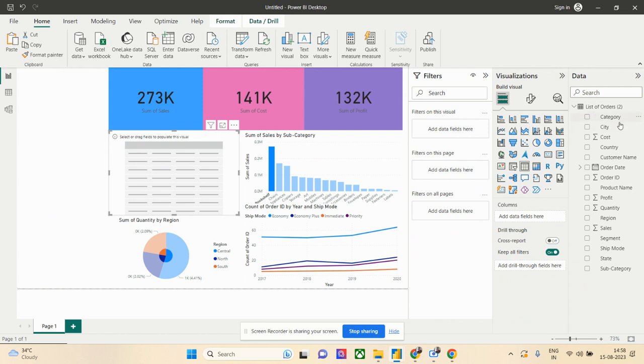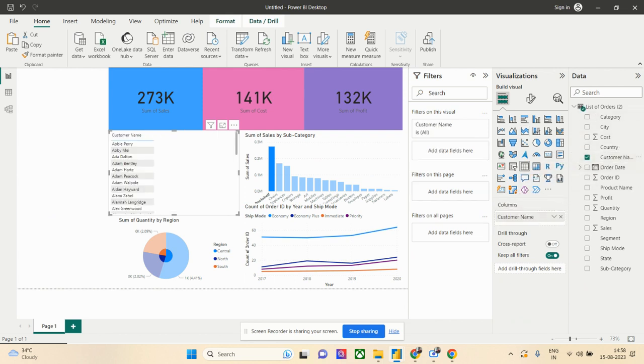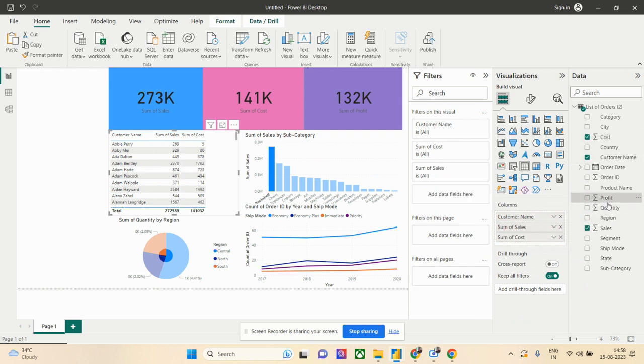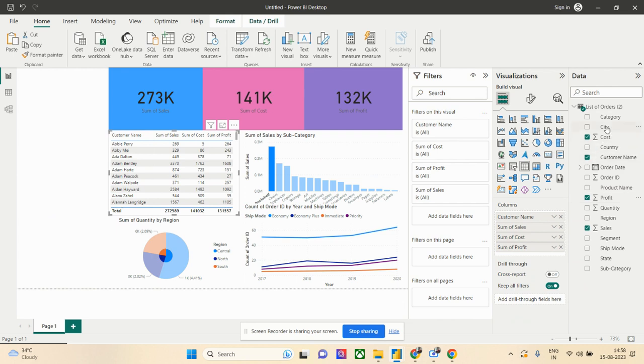The first one would be my customer name, and then I would put the sum of sales for each customer, and then I'll also put the profit, possibly the cost, and the city from there.